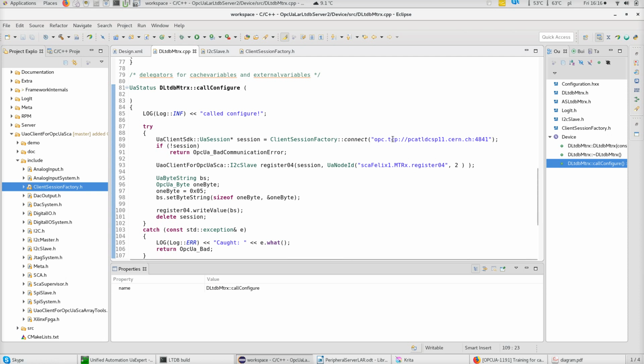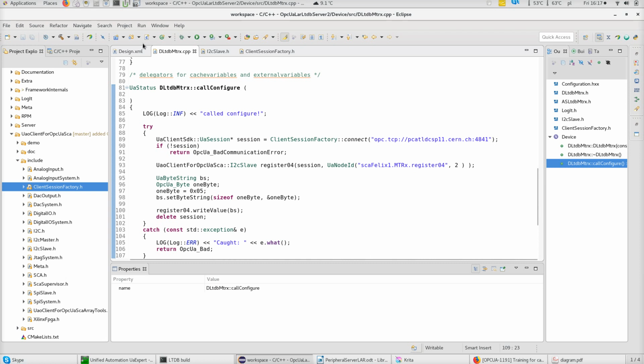For example, the OPC-UA endpoint of the server which holds the primary SCA connectivity, as well as the address of those fields. Those things should not be in the code. And so the question now is, how to make it the proper way.